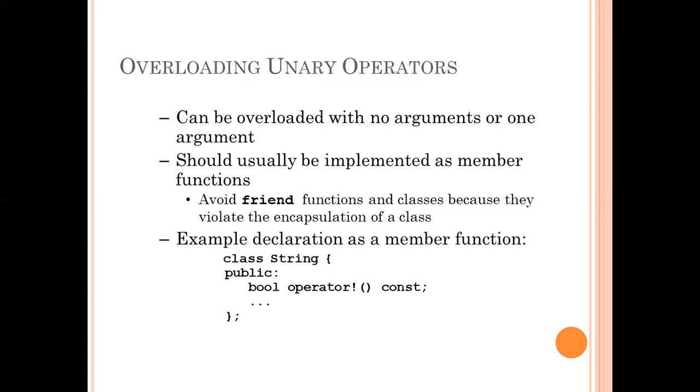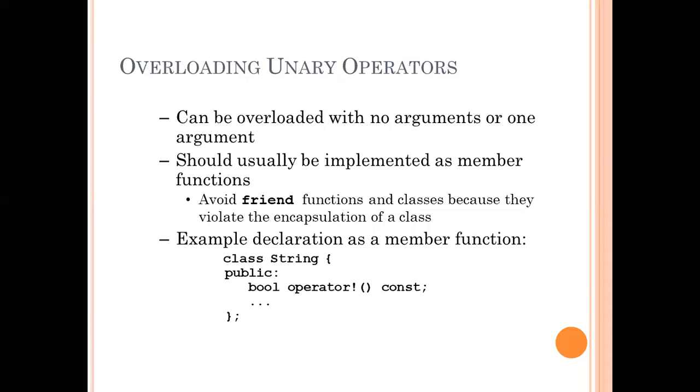So we will not be having a friend function or class, as it would again violate encapsulation. If I use a friend function, generally we avoid it for overloading, because a friend function allows access to data members or member functions involved. We have seen with the friend keyword what its meaning is: it gives you access to the private data members also. So if I use it for operator overloading, it can violate the meaning of it. So generally we avoid friend functions.